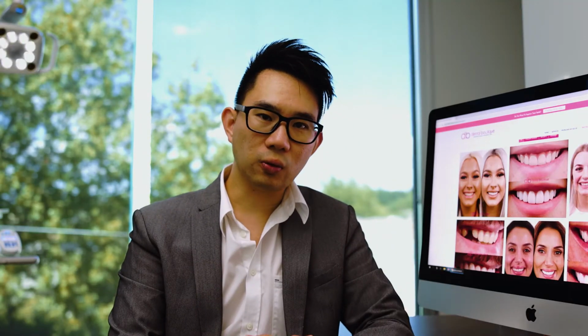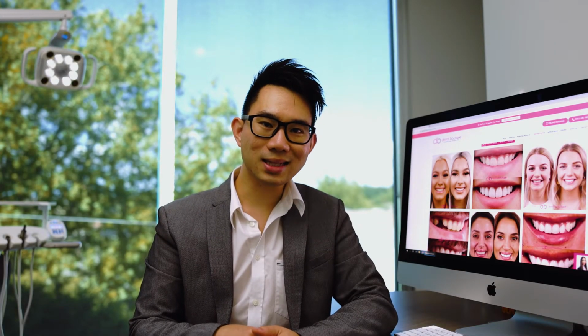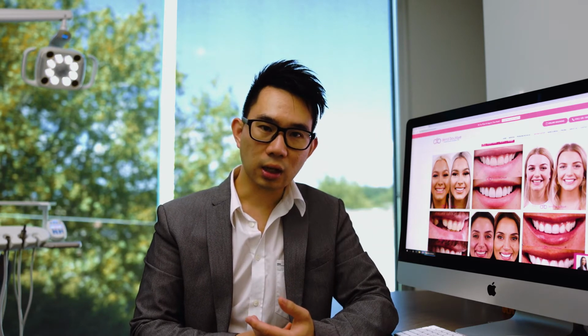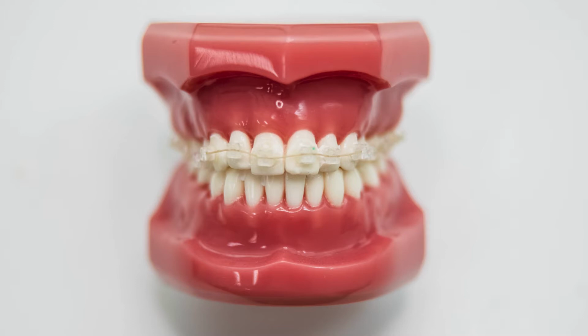On the flip side, with braces, food wise, you need to be more comfortable that food may get stuck in between your teeth when you're eating, which means that you will need to rinse your mouth more often after meals. And number two, you need to brush them a lot better. Now, when food gets stuck in between the brackets and is not brushed out, over time bacteria will start to latch onto this food and produce acid, which will in turn reduce the amount of minerals around the tooth, which will then create an aesthetic defect where you may get white patches on your teeth.